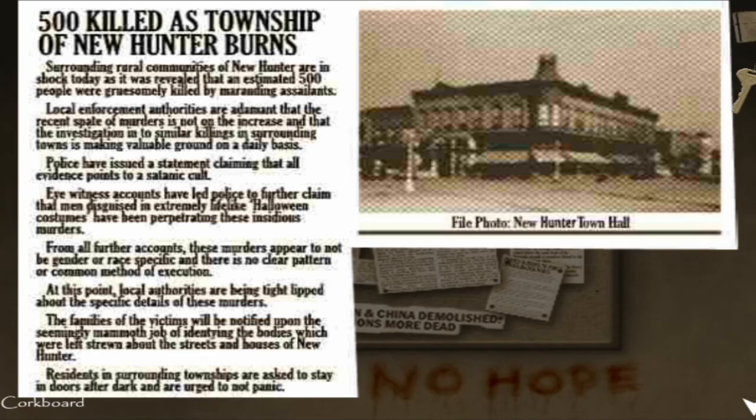Police have issued a statement claiming that all evidence points to a satanic cult. Eyewitness accounts have led police to further claim that men disguised in extremely lifelike Halloween costumes have been perpetrating these insidious murders. From all further accounts, these murders appear to not be gender or race specific, and there is no clear patterns or common method of execution. At this point, local authorities are being tight-lipped about the specific details of these murders. The families of the victims will be notified upon the seemingly mammoth job of identifying the bodies which were left strewn about the streets and houses of New Hunter. Residents in surrounding townships are asked to stay indoors after dark and are urged to not panic.